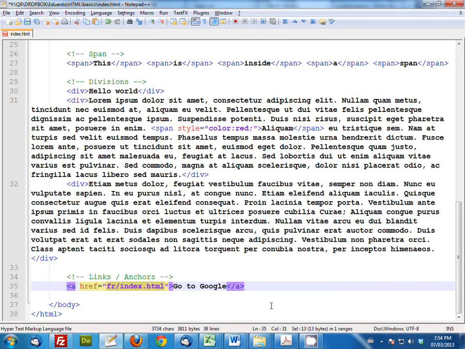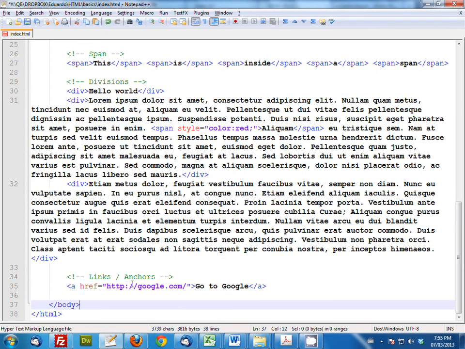The parts of the URL, which is the protocol, HTTP. Then you have, well, the domain, google.com. And then you would have the path, and then you would have the query. Those are optional, but if you need them, right? In this case, I just want to go to the home page of Google, so I just need the protocol and the domain. So every time you want to make a link to an external page, you need the protocol.